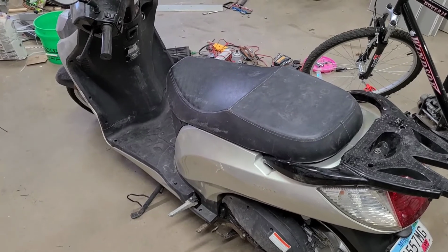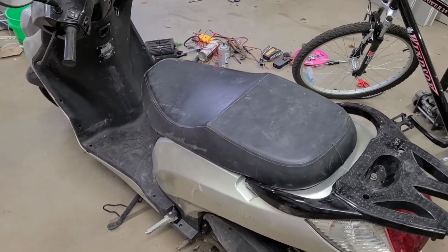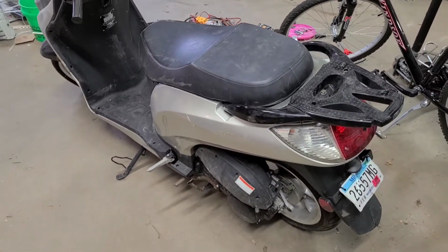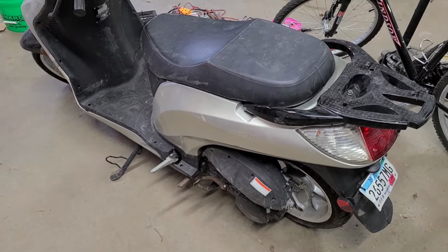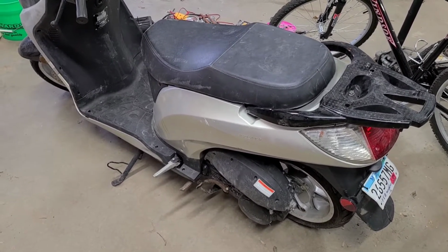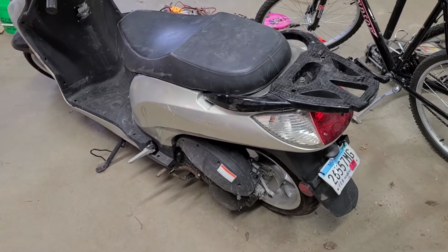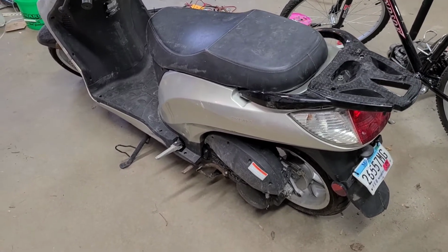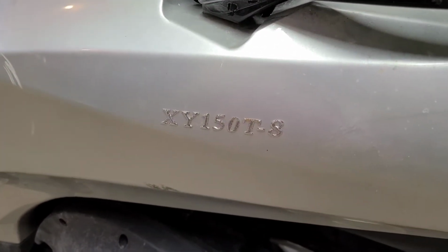So the starter went bad. One of the bushings in the end of the starter shaft allowed for a little bit too much play and wore all the teeth off the starter gear. So I had to buy a new starter. Somewhat difficult to find when you're searching for this model number here.